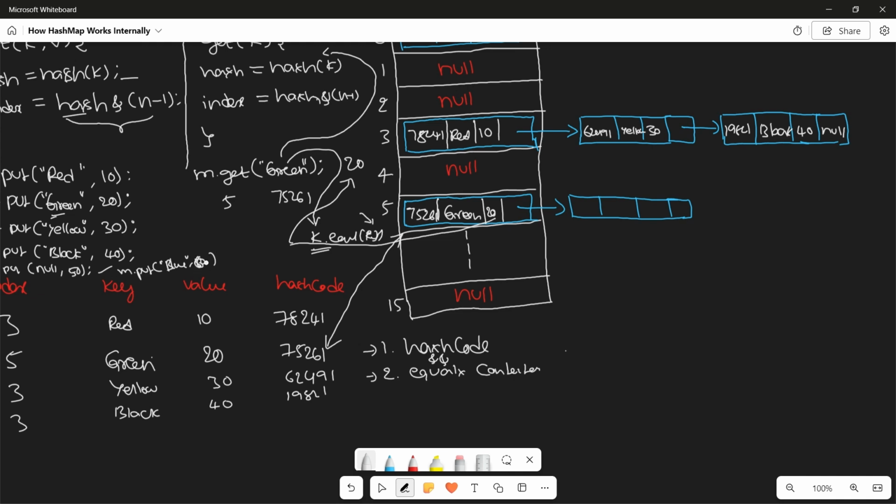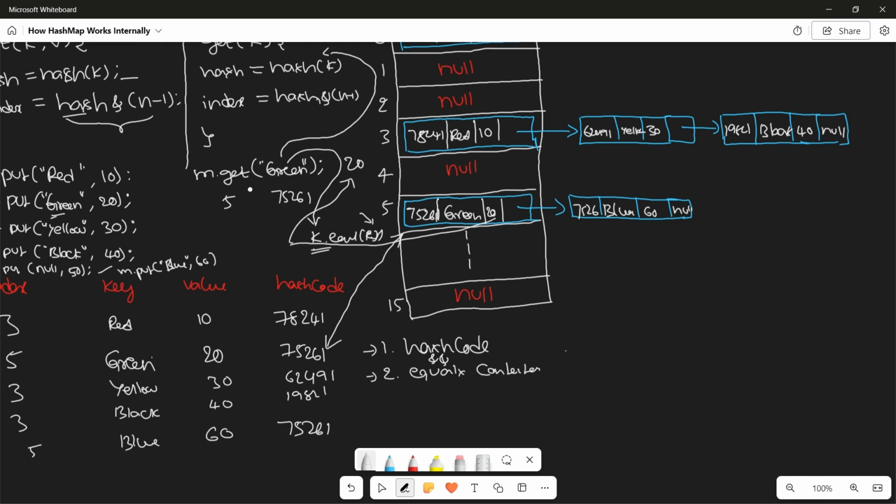Here, anyway, for the other one we are using 50, right? So imagine the color code for blue is 60. Again I get the same hash code I got before, 75261, and moreover that bucket is also the same. So imagine how we can handle this. Same hash code 75261, the color is blue, the code is 60 and next is null.